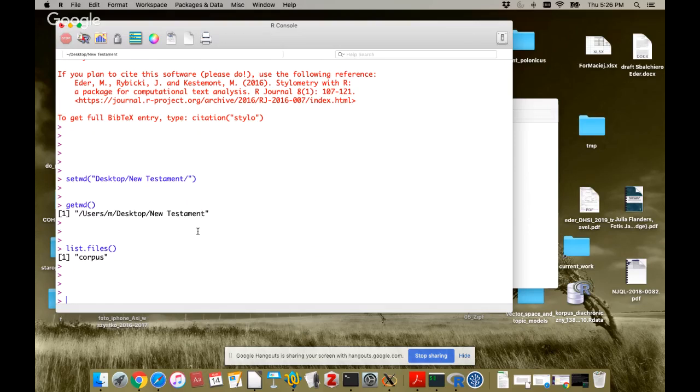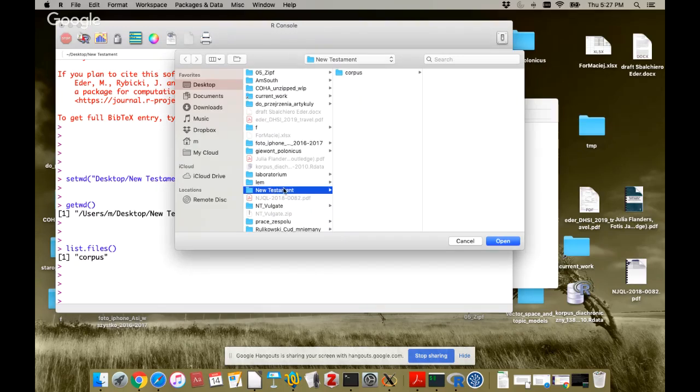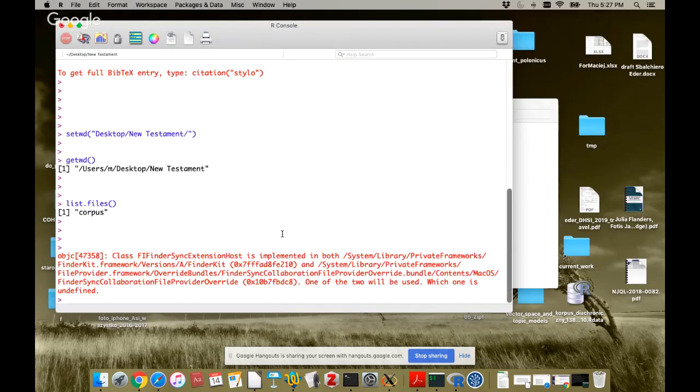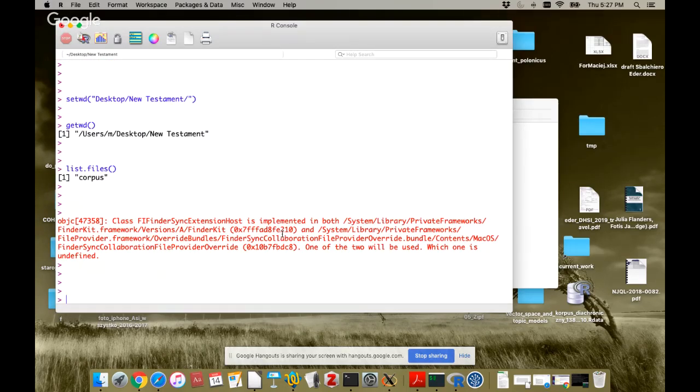But before I go there, just one hint. Using RStudio, you can set the working directory just by clicking on the right panel the desired subdirectory. Using this very simple R shell on Macintosh, you go to Miscellaneous, and you also have Change Working Directory options. So you can do it by clicking a button. And on Windows, there is a very similar thing on the R shell for Windows. You click File and then Change Directory.